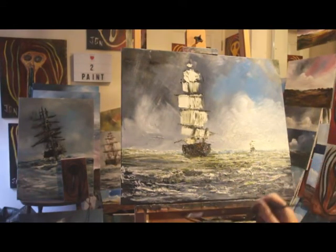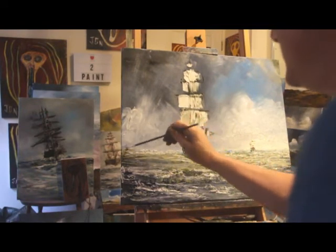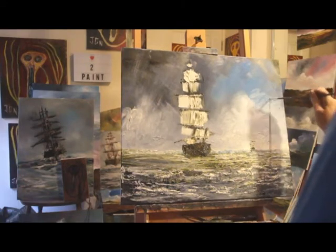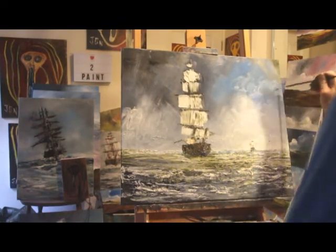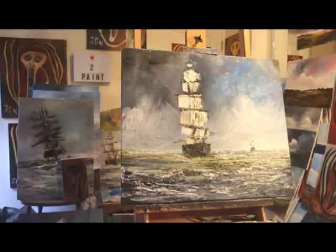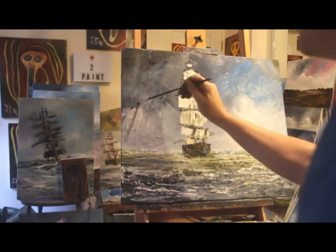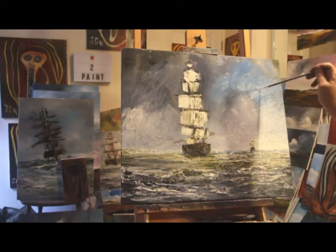Quite like it, not bad, not bad at all. It's not perfect, as I say, but it'll do. A few lumps and bumps where the old painting is, just under there, but that's no big drama. Nice loose brush strokes going on. I do like long handle brushes.